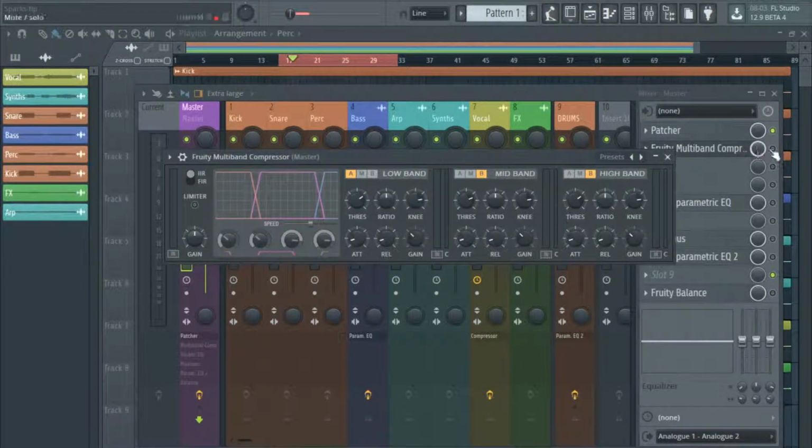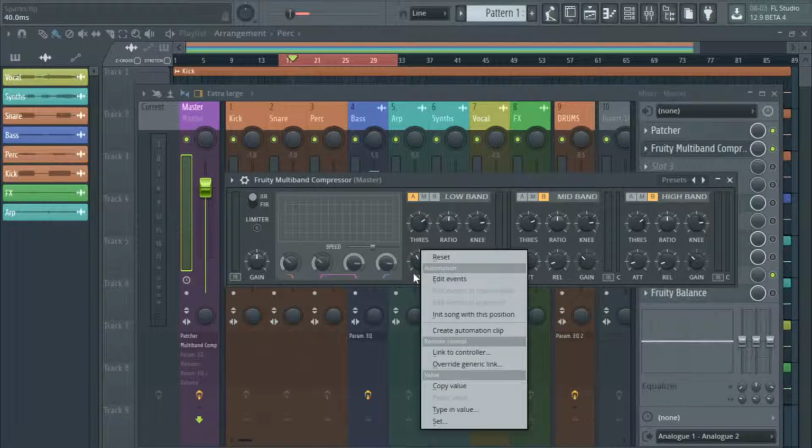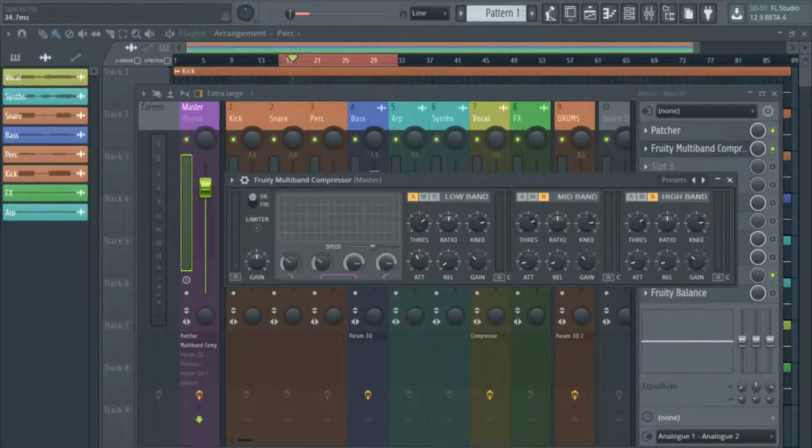And now let's actually go ahead and throw in this multiband compressor and control that bass area a bit more. So what you can see here is I've disabled the mid band and the high band, because I don't want to be using those. I assessed that I essentially just want to glue together the bass and kick a bit more. So let's take a quick look at that. Set this up with a 2-to-1 ratio, because we want it to be pretty subtle, and we also don't want the attack to be too fast since we don't want to choke the kick drum, but we still want it to react. So let's say 40, and bring down the release to 10 so it snaps on pretty quickly, and let's set the threshold.